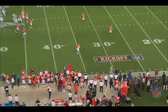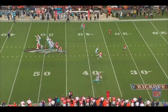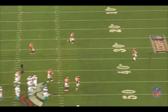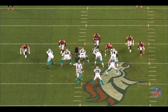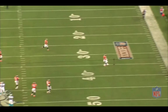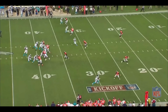Actually, on this play, this is just an incredible pass by Cam Newton. It's Funchess on Talib, and Talib here plays very good coverage. It's a throw that needs to be made in anticipation, and it needs to be rifled where only Funchess can get it, or this could be a pick six. I mean, there's not many quarterbacks that can make this throw from the middle hash all the way out 10 yards to the far right hash like Cam does. And you can't even see the football there from that angle. A great catch by Funchess, but an incredibly risky pass by Cam Newton there on Talib.